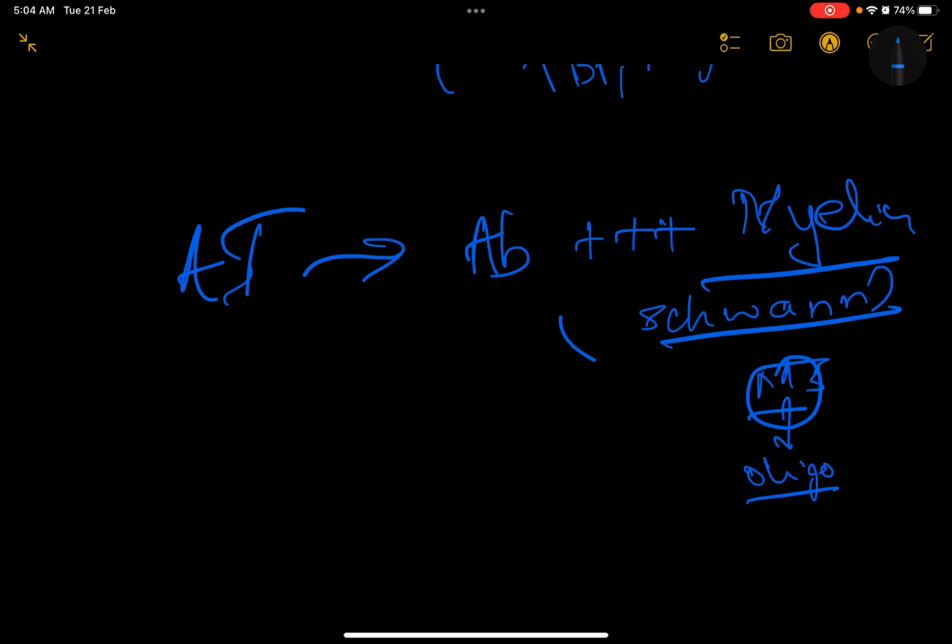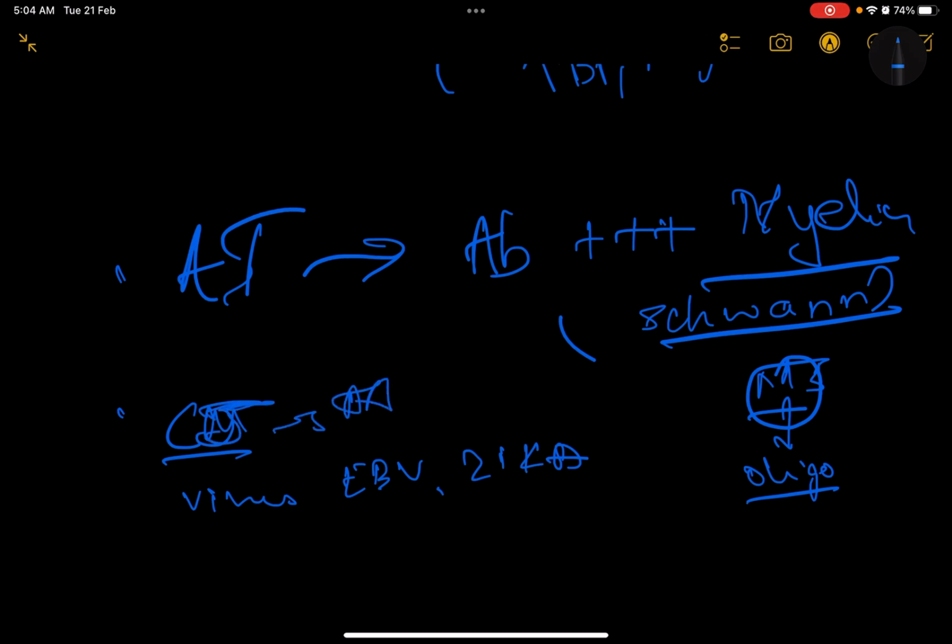Second, is it associated with any particular infection? You need to keep in mind that Campylobacter jejuni is very important, and viruses like EBV and Zika. You want to keep these two viruses in your mind. But definitely Campylobacter jejuni is something very, very important that can come as a case presentation to you as well.